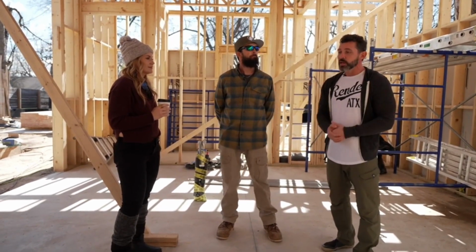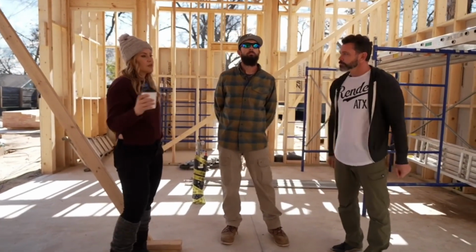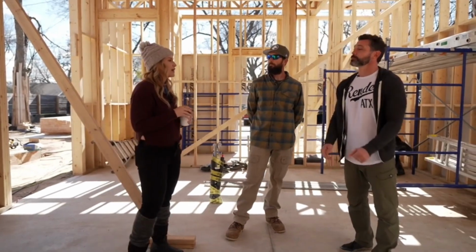Our windows and doors may be out a little longer than we expected, even though we did a heck of a job ordering those soon and pre-planning. There are always going to be these unforeseens, and that's really when the relationships become really important. We'll share in the future as we get to that point. If the windows haven't arrived, we'll do a video on how we handle that workaround.